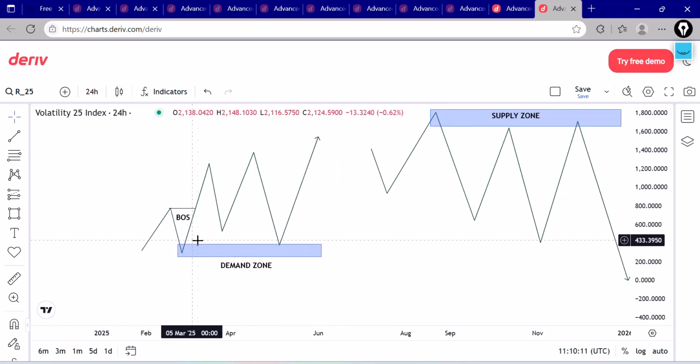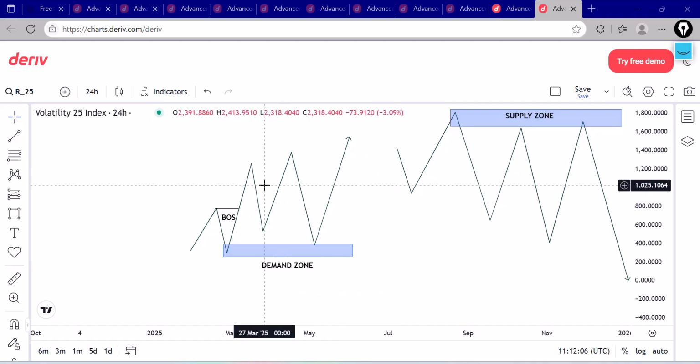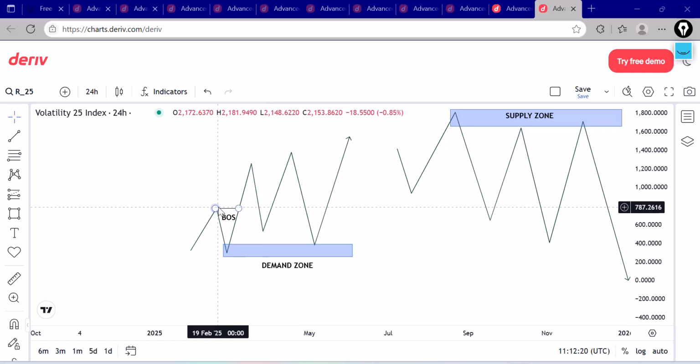Another thing we look out for is imbalance or market inefficiency. So when we say imbalance or market inefficiency, what are we referring to? A market inefficiency or imbalance, also known as a fair value gap in smart money concepts, is a price area where buying and selling were not equal, meaning price moved too quickly in one direction without enough opposing orders to create a balanced move. In simple terms, it's a gap or thin zone in the price chart where the market moves with strong momentum and leaves behind unfilled orders.